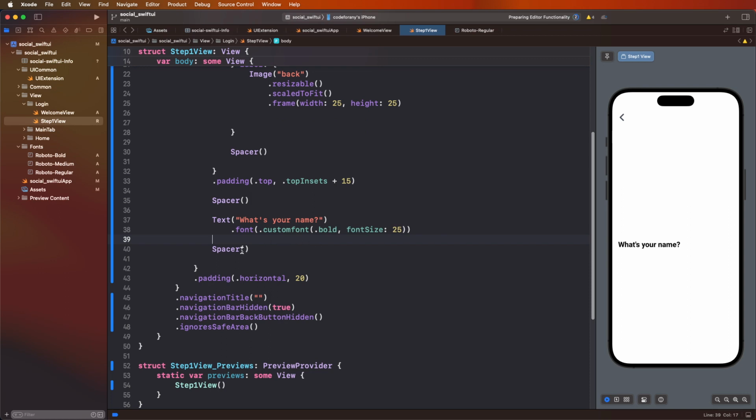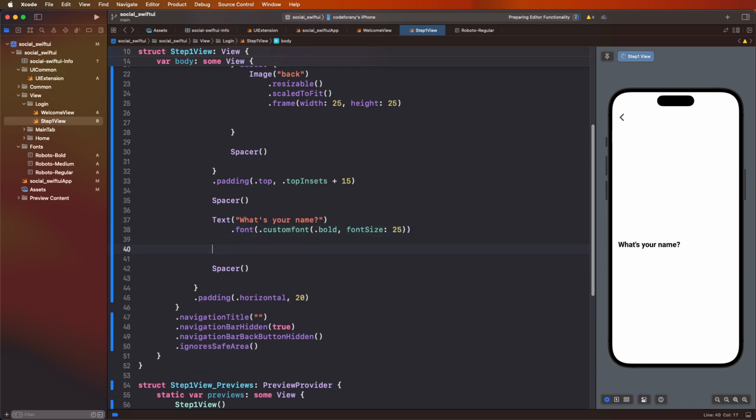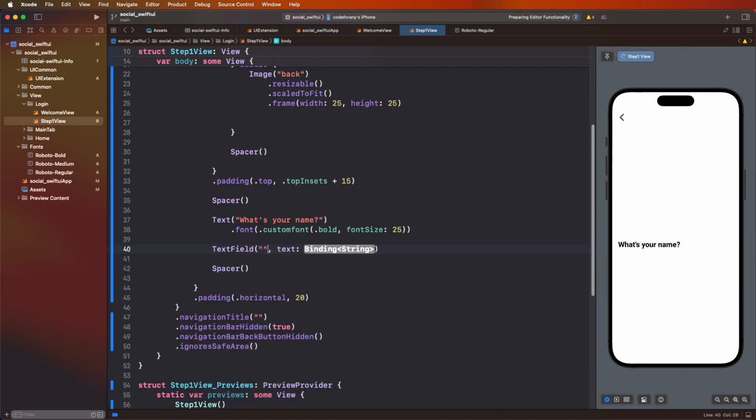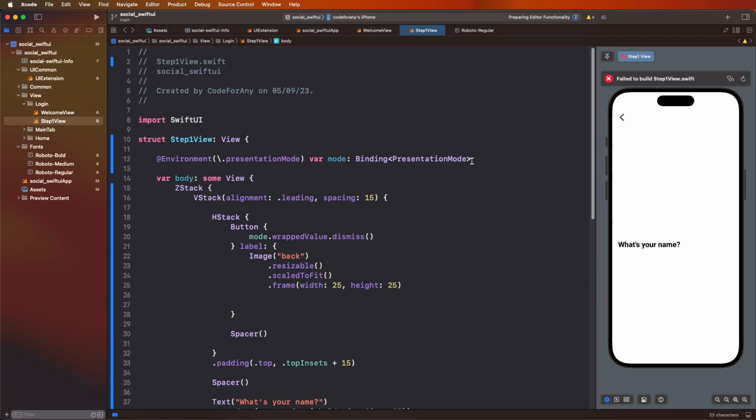Suppose need to create here the property, and for this property we need this here. Set here the type. Now need to set here the binding property.